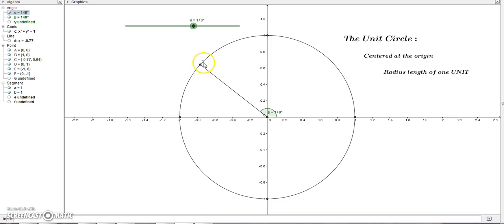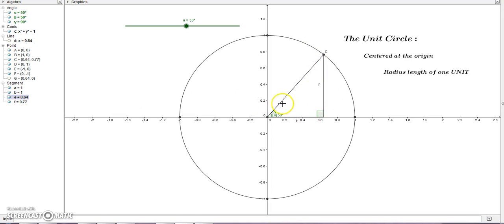So what I'm going to do now is help you visualize the relationship between xy coordinates and these trig functions that we've been dealing with for so long. You can see I've got an angle here, it's equal to 50 degrees, and I'm going to drop a perpendicular from C down to the x-axis. So there's our perpendicular, I'll even prove it to you. See, there's the right angle. Alright, so there's our perpendicular, and I'll even show.